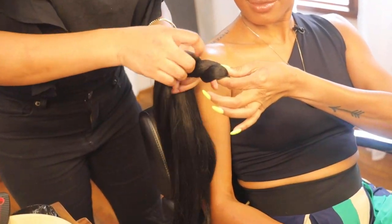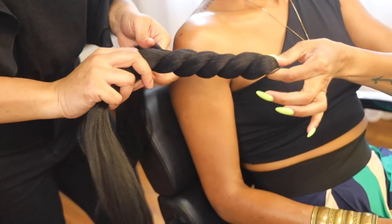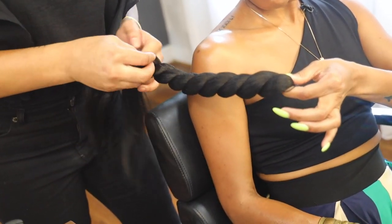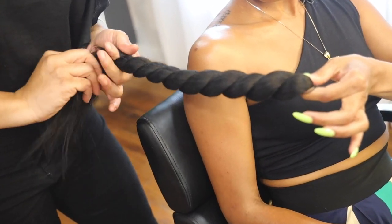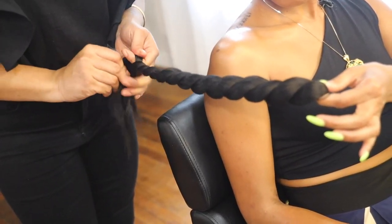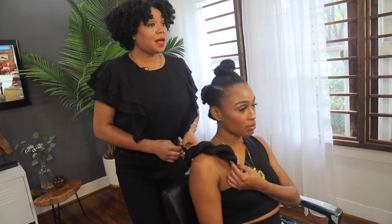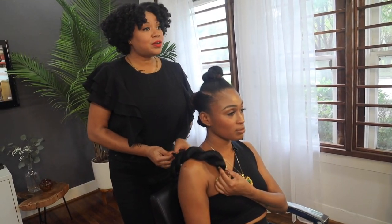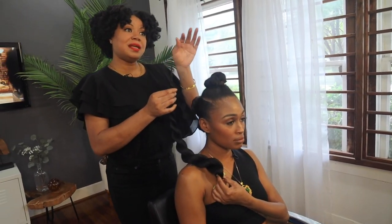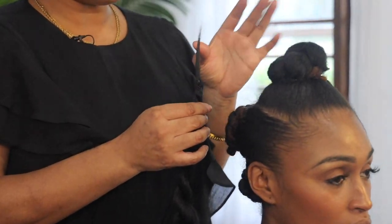The braiding hair is already in two sections. Take those two sections and to create a little bit of texture, give it a slight turn as you twist it. Once you get to the end, secure it with the rubber band. Now, about the pre-stretched braiding hair: the first thing you do when you walk into the beauty supply is look for your hair color, then look for pre-stretched braiding hair. Pre-stretched makes the ends a lot thinner, so when you create the twist, they'll actually stay together versus coming apart.